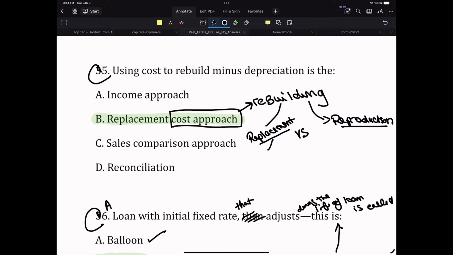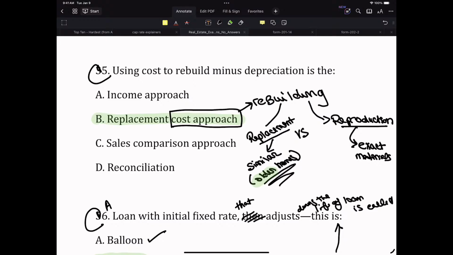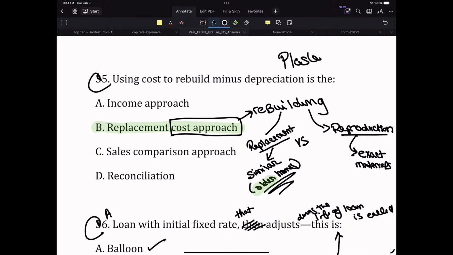So with the replacement, you're using similar materials. So this is usually for older homes. And for reproduction, you're using exact materials. Well, I'm going to say it's mostly for older homes. I think for both of these, it's about whether the home is older. So I think the easiest way to think about this is plaster walls. If you have plaster walls, if it's a reproduction, you've got to use plaster. You're pricing it through plaster, right? But if you're doing replacement, then you could use just some drywall, right? So it does make a difference.